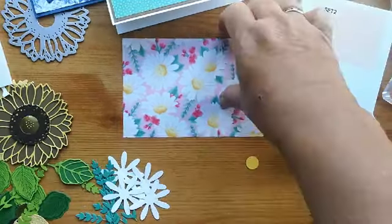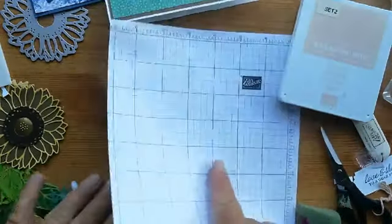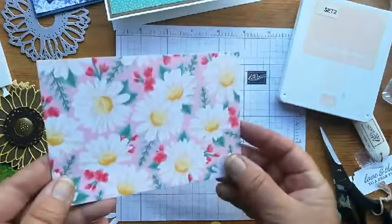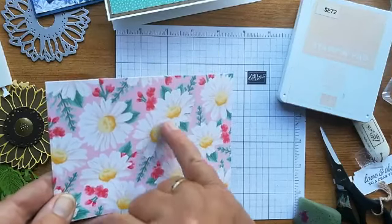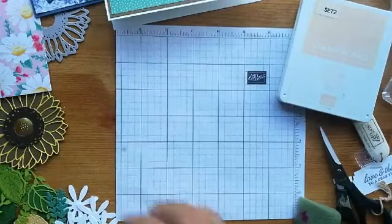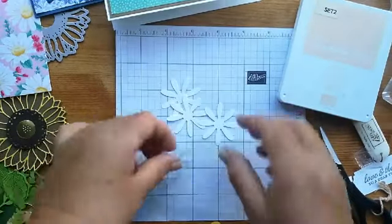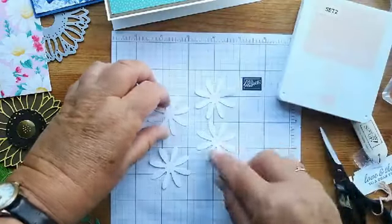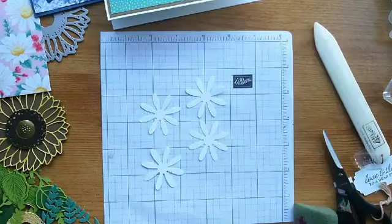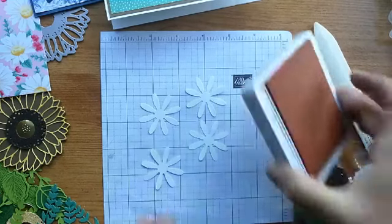I just want to do a little bit more work with the daisy first. So I've cut out white, but if you look at the daisy, they have like a petal pink on the very inside. So I thought I'd just recreate that with a sponge. I could do it with a dauber, but I've got petal pink ink, like so.